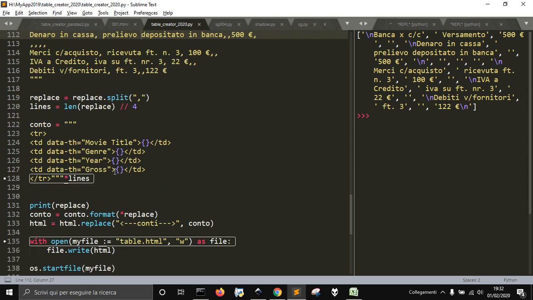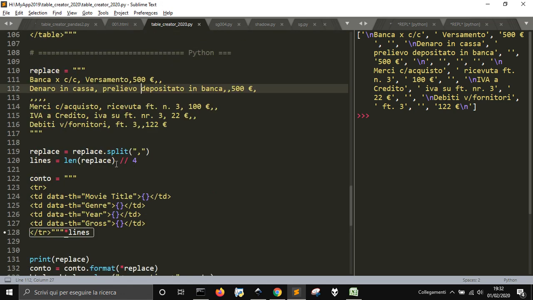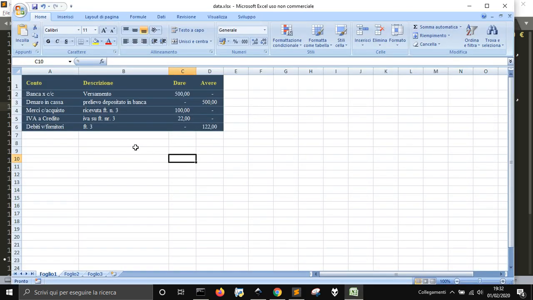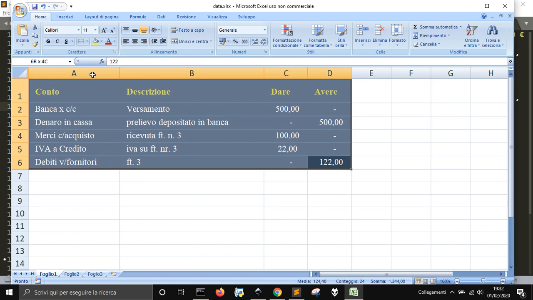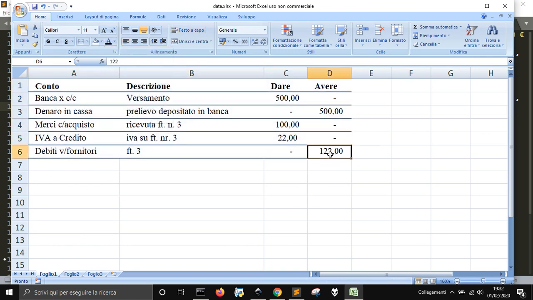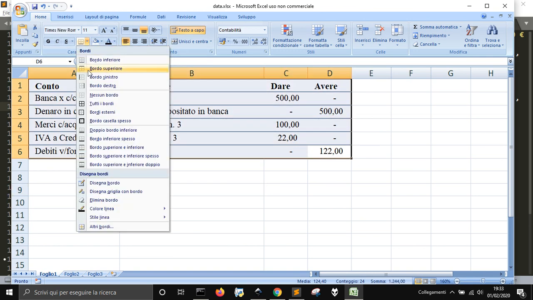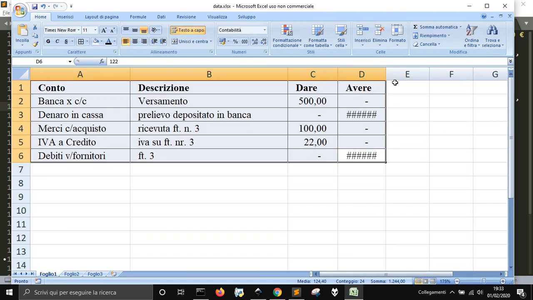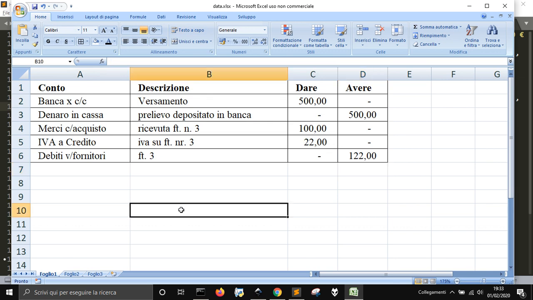But I think there is an easier way to do it using pandas and using Excel without having to insert the data like this, but inserting the data like this. You see here I build my data. This one does not have to be like this, it can also be in another color. The output will always be the same, and these are the data, and let's save it. And let's see how we can get an HTML out of this.